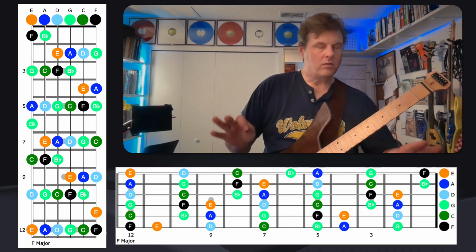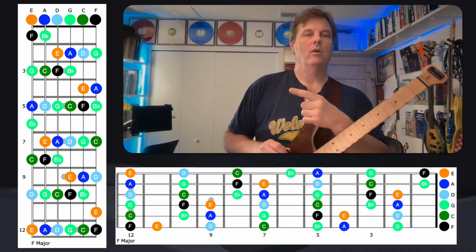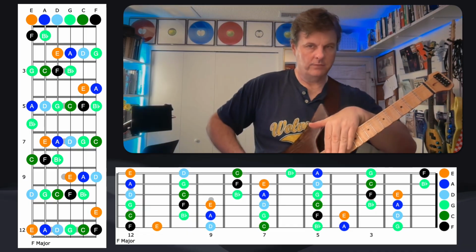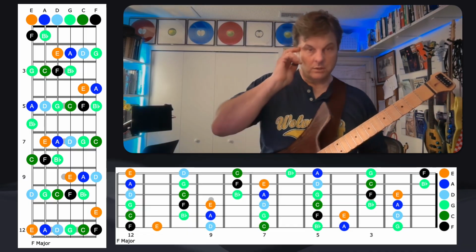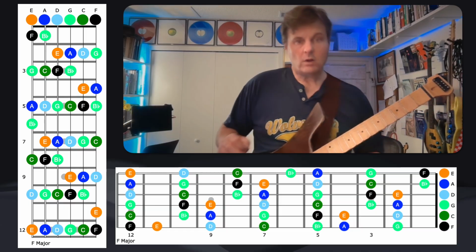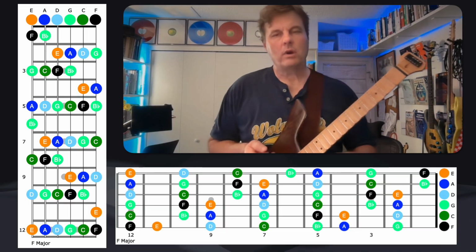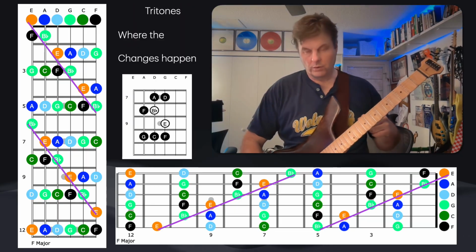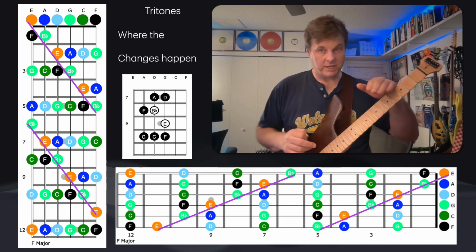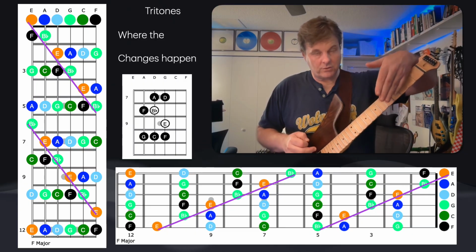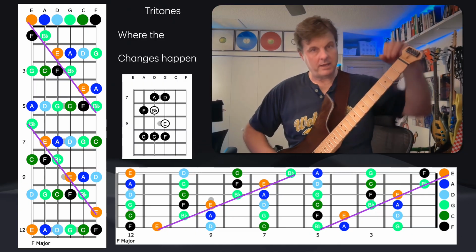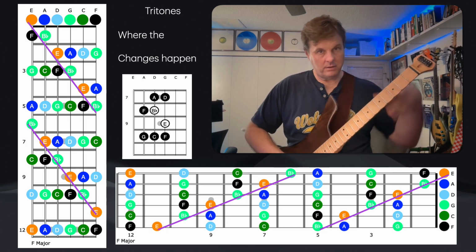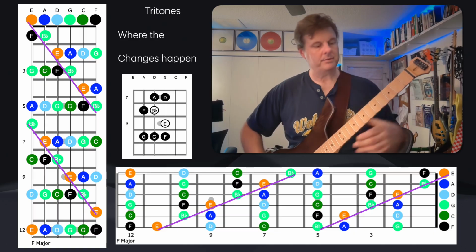So anyway, this is the overwhelming version of the whole thing, where over here we have it shown this way, and over here we have it matching the fingerboard as we go. So hopefully this will be more clear, so you can study these more on your own and see some of the different patterns that are coming through. But the ones I want to show you the most are where the changes are going to happen. So here's our tritones again. So starting with the E and the B flat. So that's here, and then a tritone up from there, it happens again.